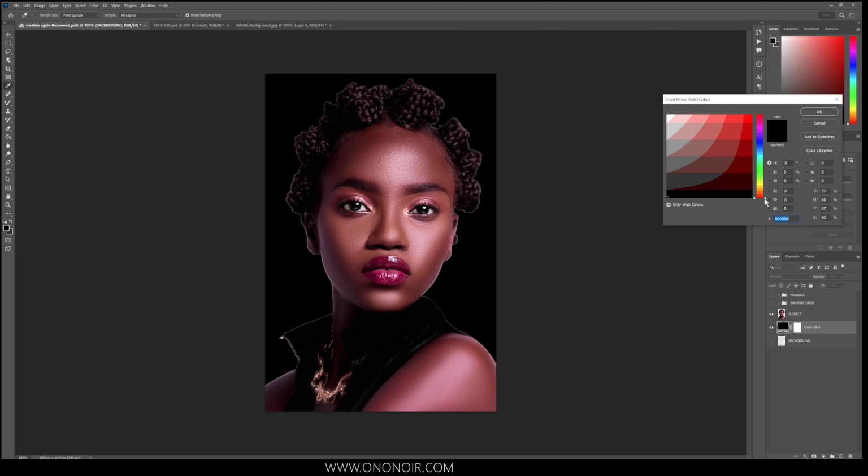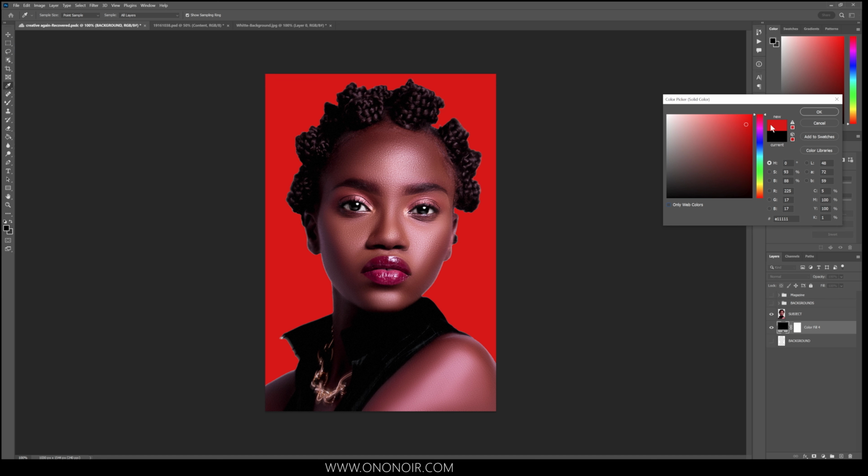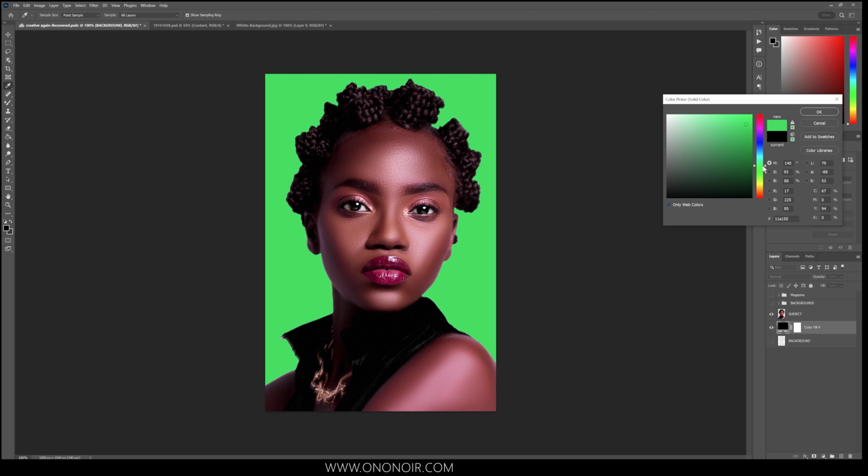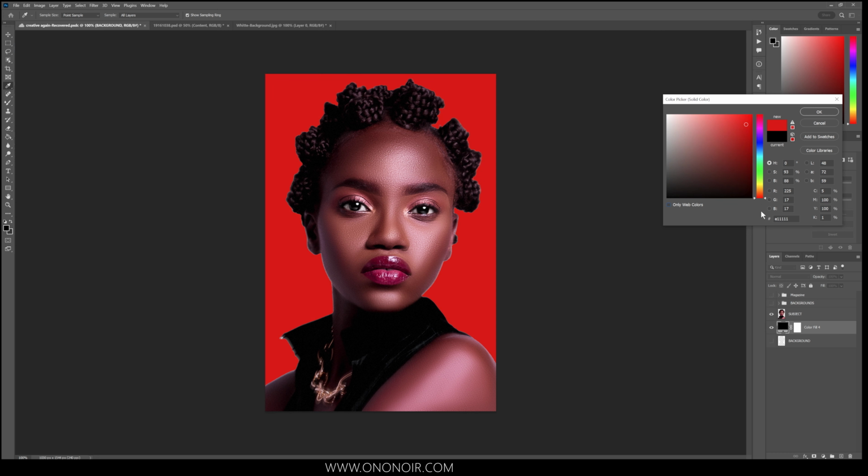Anything we do to the background will be our main background. It will change automatically. So let's say red, see, any color that we pick, it will change.